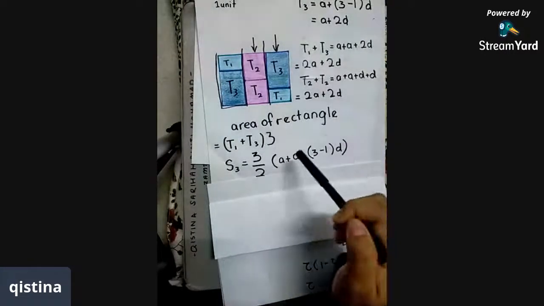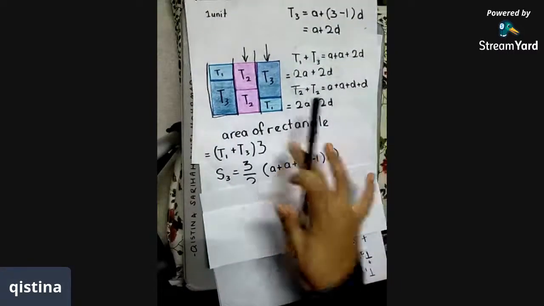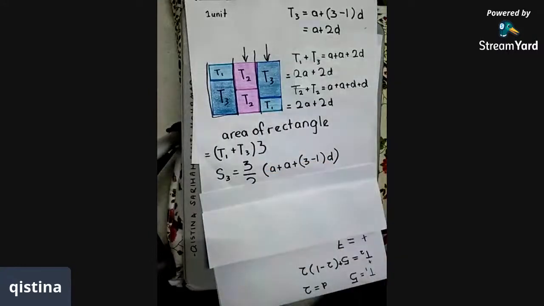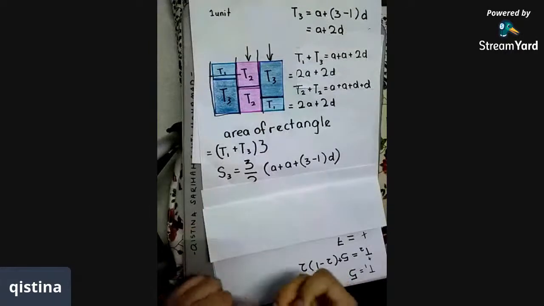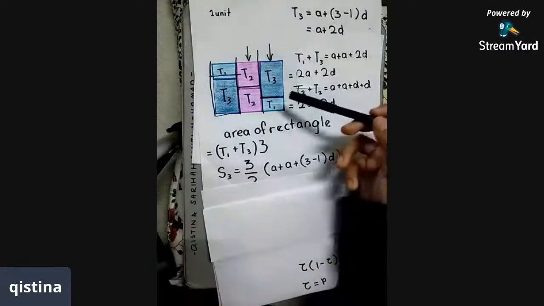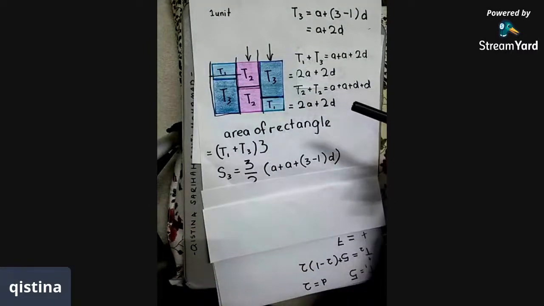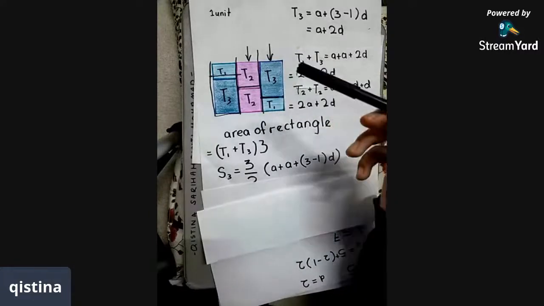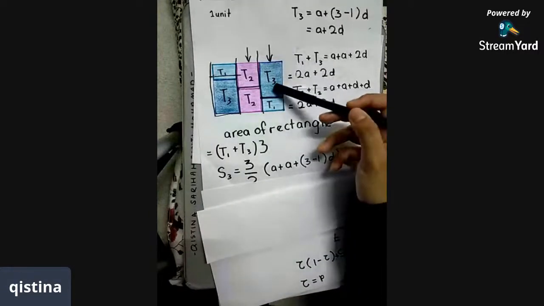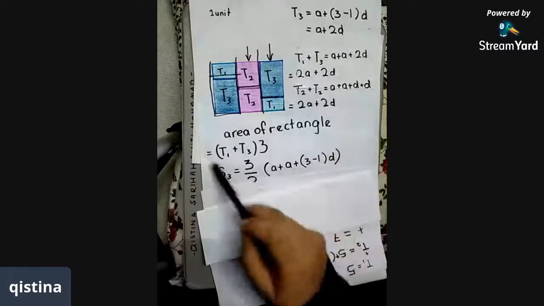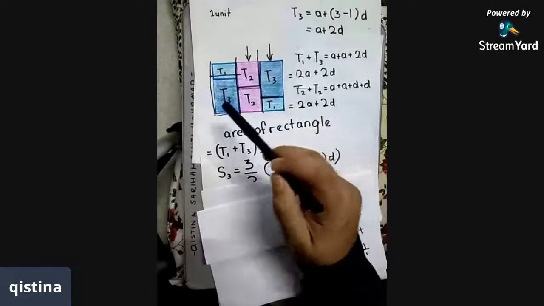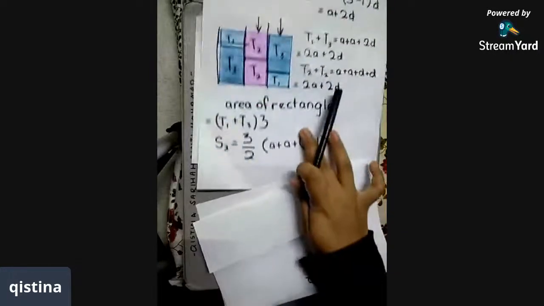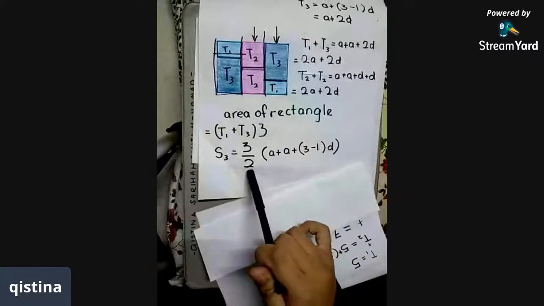Now, the sum of the terms is actually half of the area of the rectangle. Why do I say so? Because at the beginning we duplicated the bars, we duplicated the grids. So it means that the area of the rectangle is the total for a pair of T1, a pair of T2, and a pair of T3. So to find the sum, we must divide it by 2.